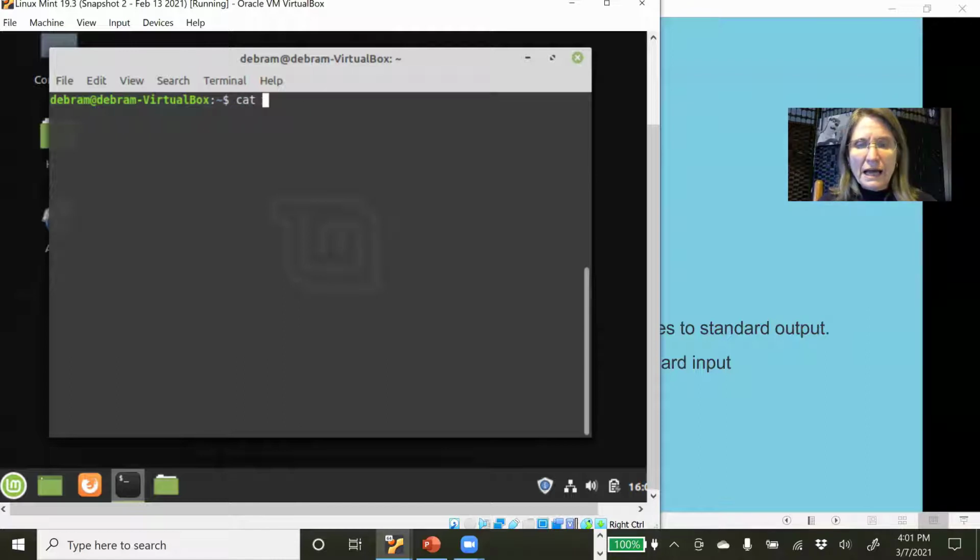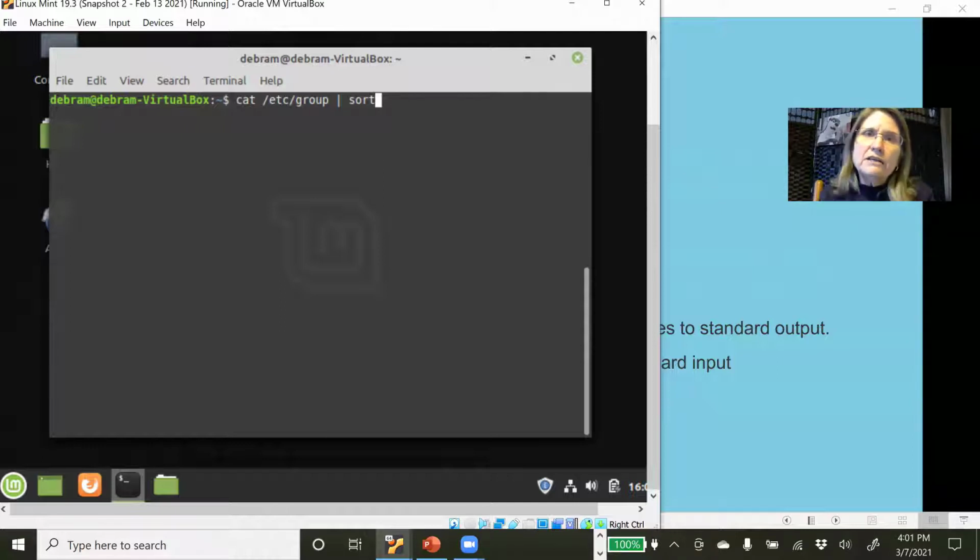So let's cat that etc group file and pipe it to sort. So based on what we just learned, our expectation would be that we're going to see the output of the etc group file, and that's going to be used as the input to sort.